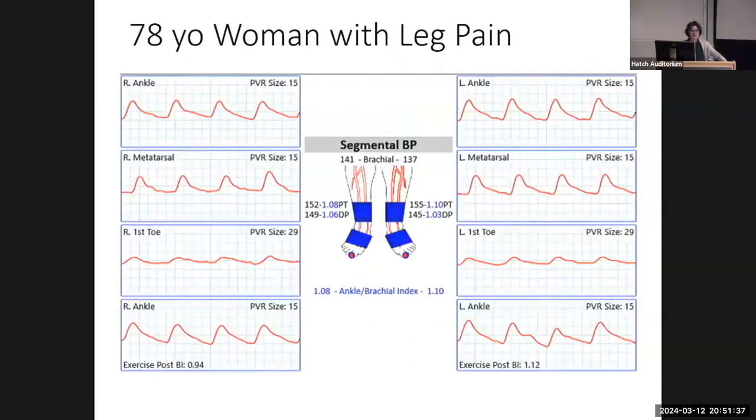So coming back to the first patient that we saw who had the 20 to 49% stenosis in the left leg and symptoms of pain that varied with different rates of ambulation and sometimes at nighttime. This is her ABI. We've got an ABI that shows 1.08 on the right, 1.1 on the left, so both are normal at rest. Her waveforms look pretty okay. She's got a little bit of a dicrotic notch there, but she's reporting pain with ambulation.